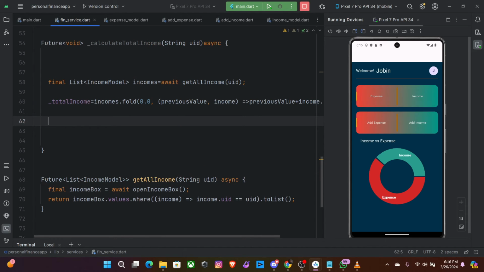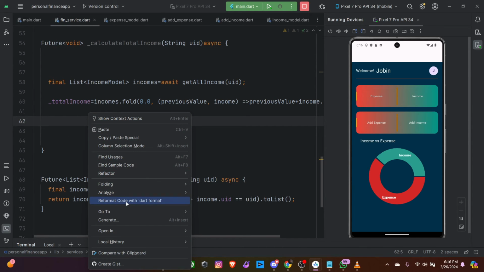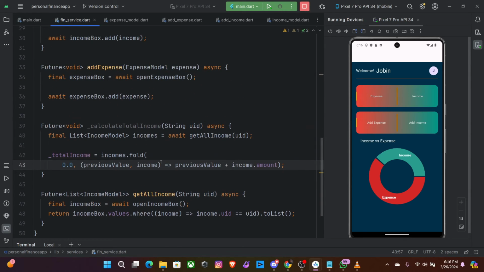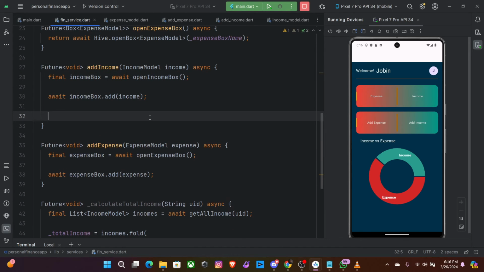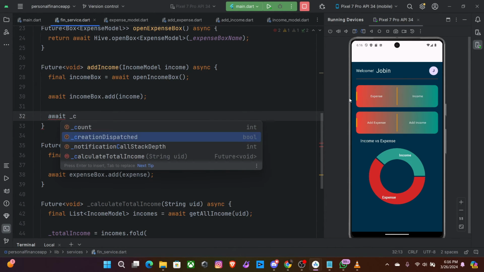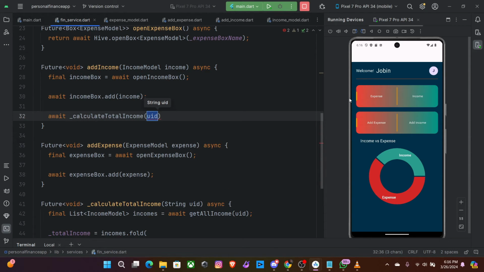Okay, now after updating this, this is your calculate total income method, and whenever you update or add an income, you need to call this method, otherwise you won't get the updated data inside your UI. So inside your add income method, you want to await for calculate total income, so that is UID.